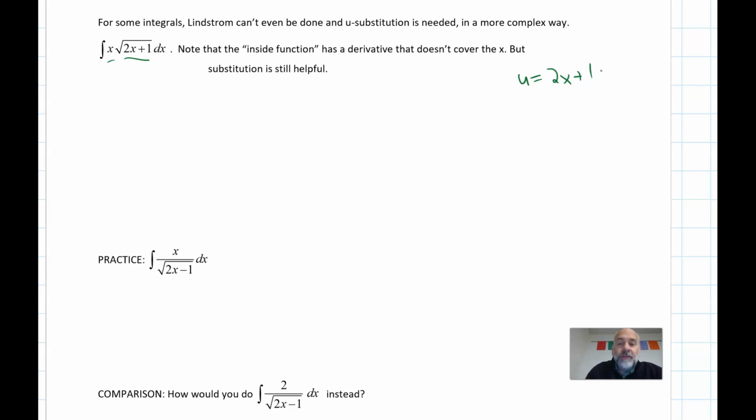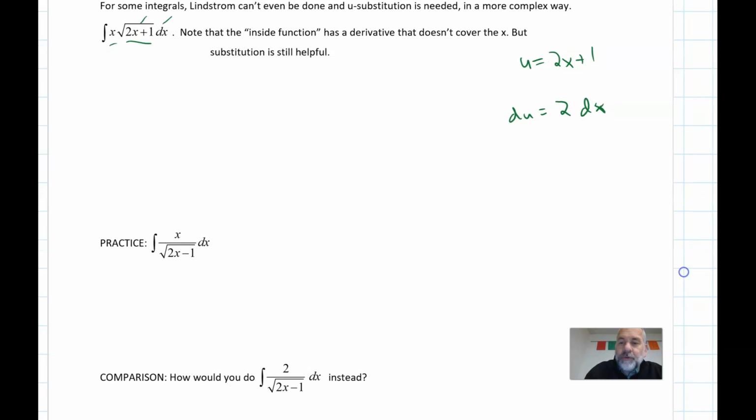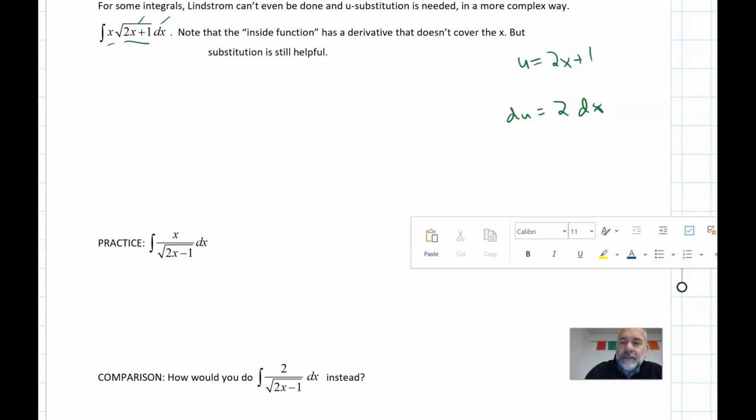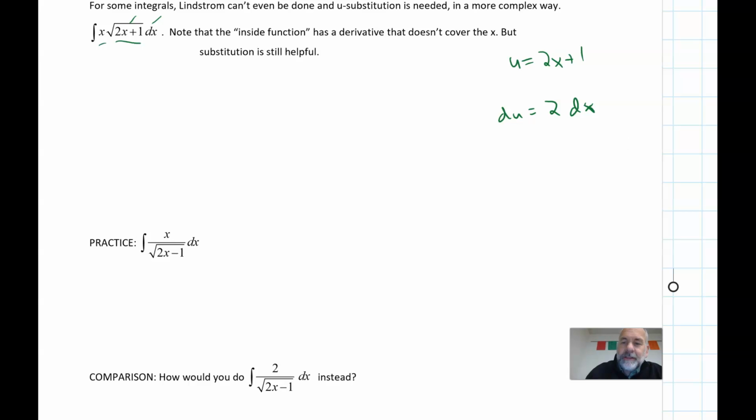And so then we can also say that, and I'm going to leave a little space right there, du is 2 dx. I know that's what you'd expect. You're wondering why I left the space there, and I'll show you. So that takes care of that, and there's a constant in there, but I can handle that. I can just say dx equals 1/2 du. So we can take care of those things.